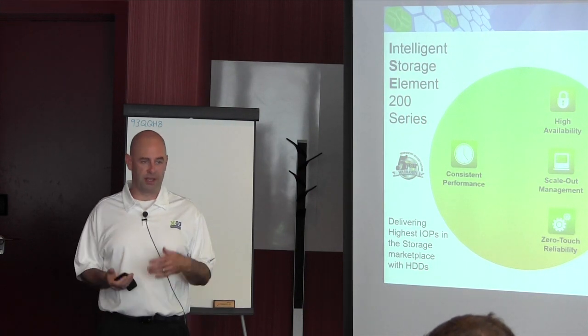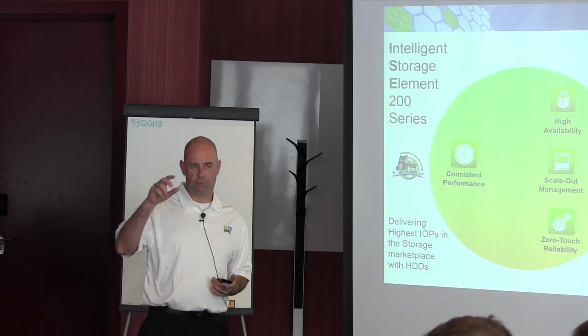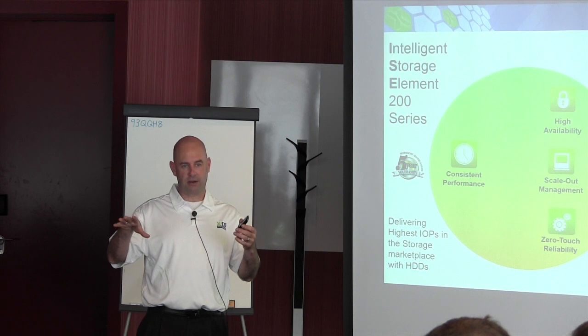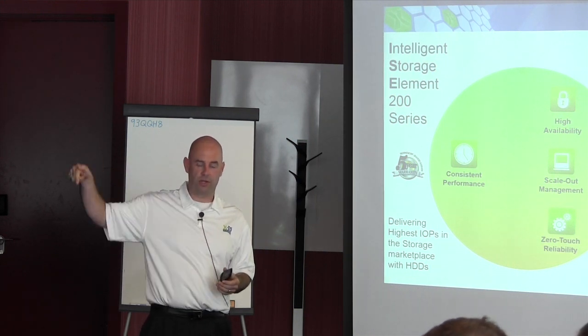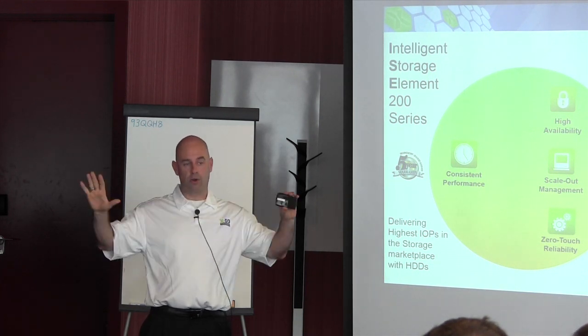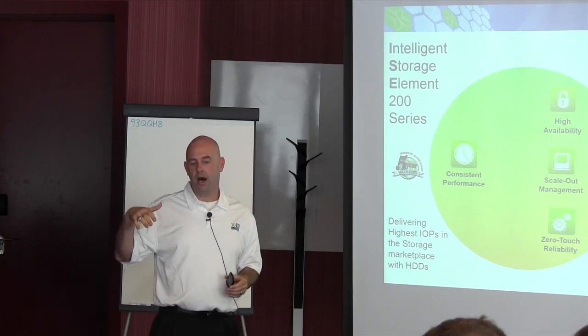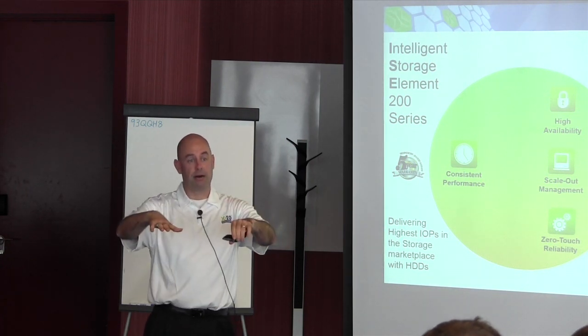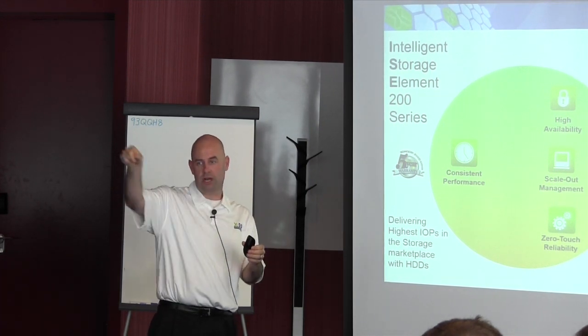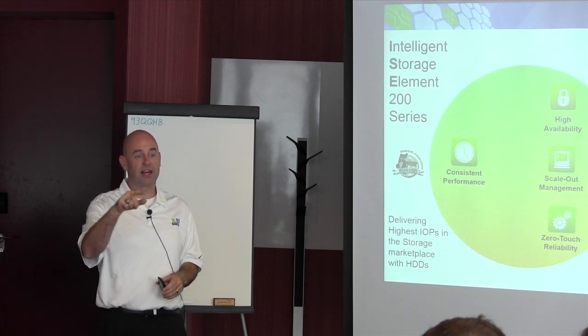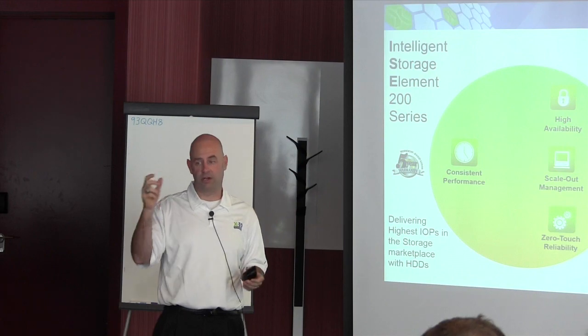When you're talking about data placement down to the head level, your unit of granularity — what you can afford to lose — is the head, which implies that side of the platter. If there's physical damage on the platter, we can also spare around that. For RAID availability, you calculate down to that sublayer rather than the disk being the unit. We basically gridded out all of the drives, knowing where all the platters are, and laid that grid out first — then we start putting RAID on top of that. The RAID is just another object we're moving around.